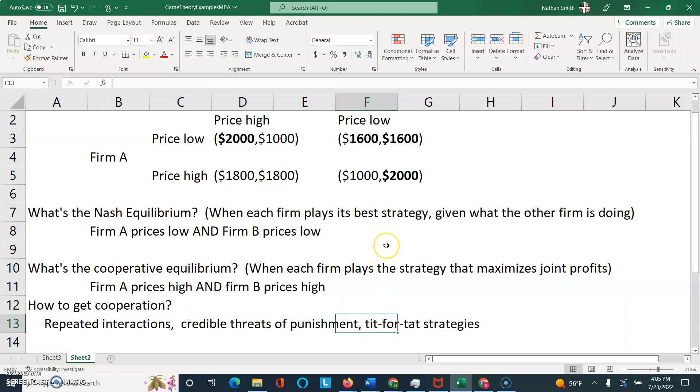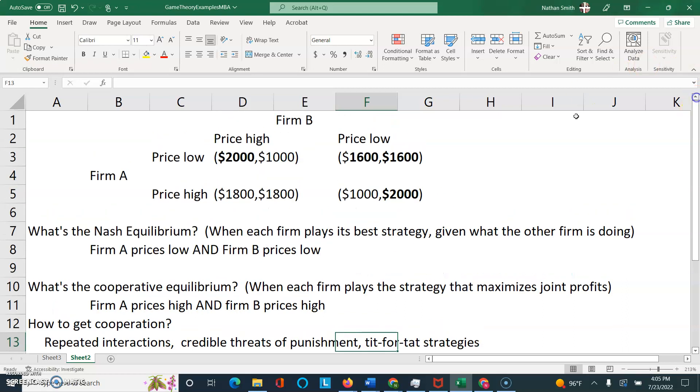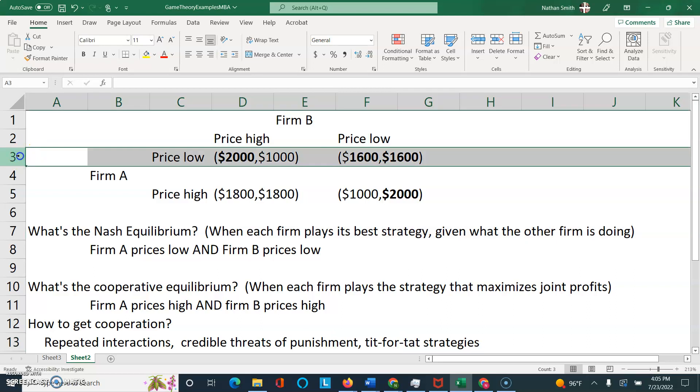And simply other strategies like what we call the tit-for-tat, which basically says, hey, if you cooperate, I'm going to cooperate. If you don't cooperate, I'm not going to cooperate. And you just be consistent like that. You can often get to cooperation. So, again, if you just kind of follow this four-part: shade the row, then look at what the best strategy is for the other player, and then bold your results, you will always get to the Nash equilibrium.